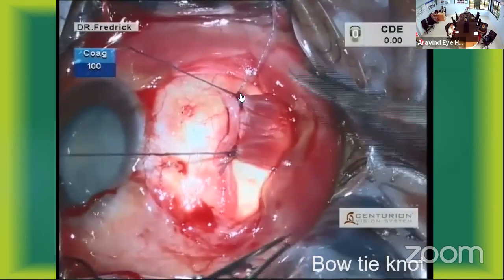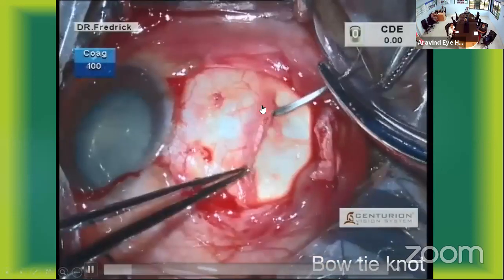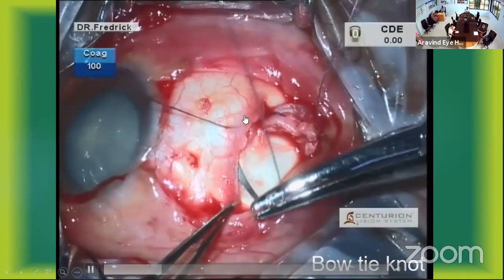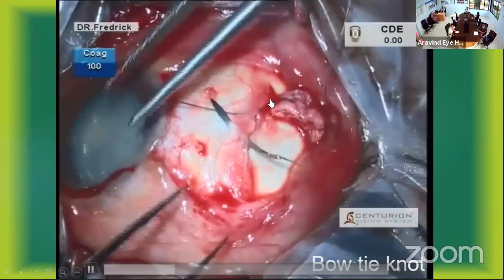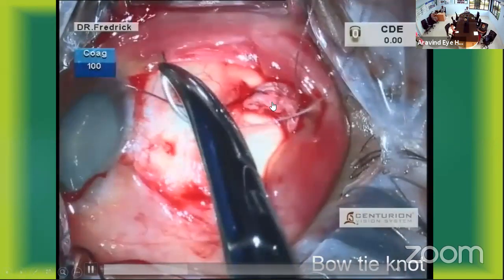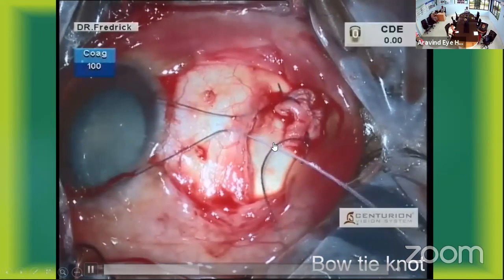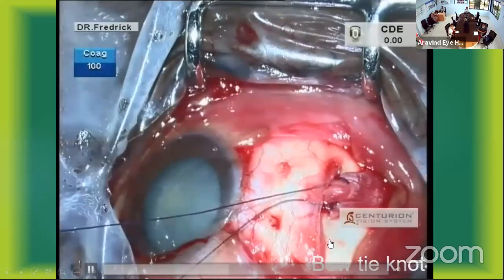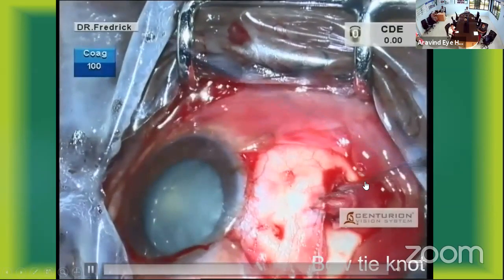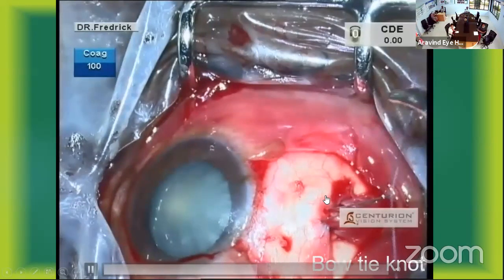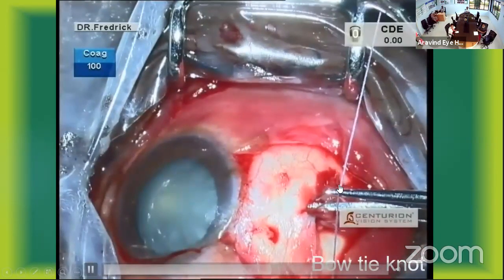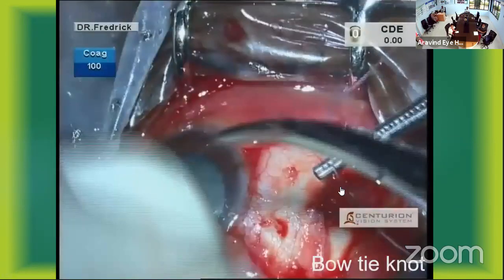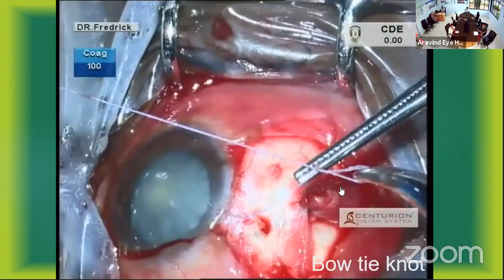So as you see here, we already secured the muscle. Now we are taking a bite in the insertion itself, a cross bite, and we hold the muscle and then cut one suture. So this will become an open end, and then we'll take a single knot and we'll keep the caliper and measure whatever amount of recession that you are going to do. And then we make a shoelace knot. We call it a bow tie.